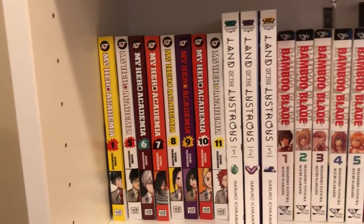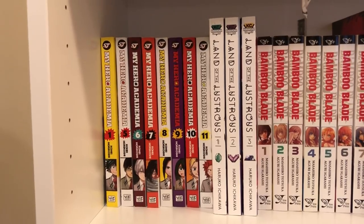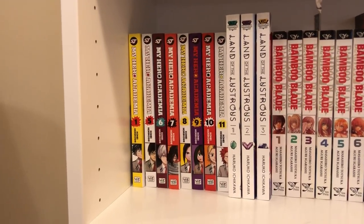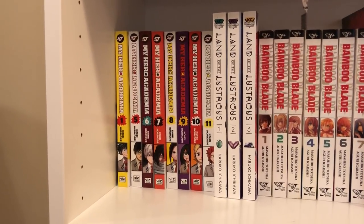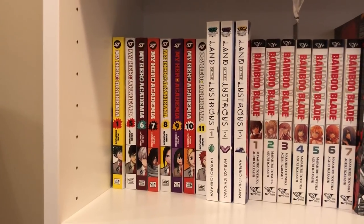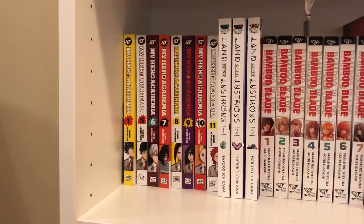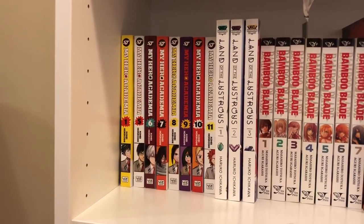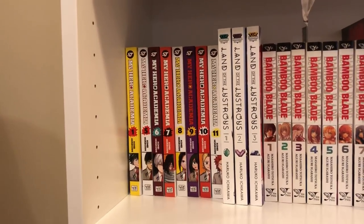Then on the next shelf down — this is a sneak peek into my April pickups — I have My Hero Academia volume 1 and then volumes 5 to 11, so I am missing volumes 2, 3, and 4. My mom actually bought me volume 1 along with the Zelda manga. Then they had a Viz sale and I had been caught up to the anime, so I wanted to get ahead of where the anime was. Volume 12 has just come out and I will probably be buying that and the other three volumes sometime soon. This is an amazing series; if you haven't read or watched it, you should really do so — I would highly recommend it.